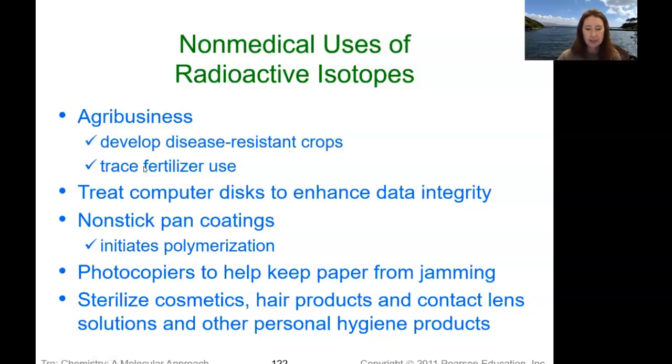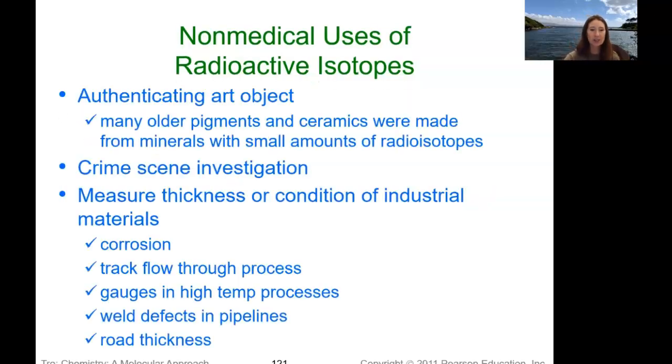Okay, so that is everything on radioactivity that we talked about. We talked about really the chemistry of it. Now we've talked about the biological uses and non-biological uses of it. But that's all we have for our nuclear chemistry.